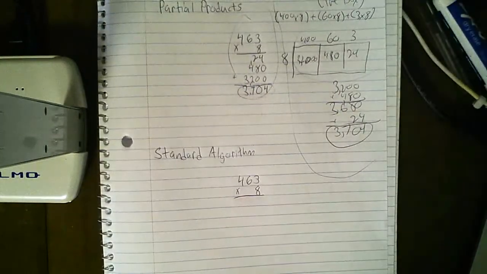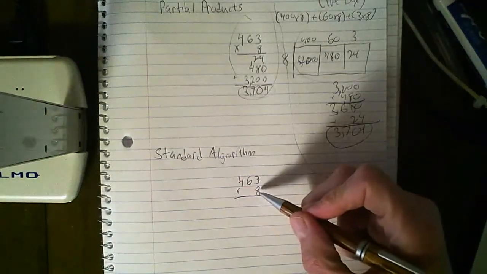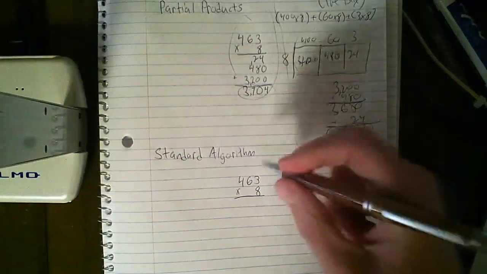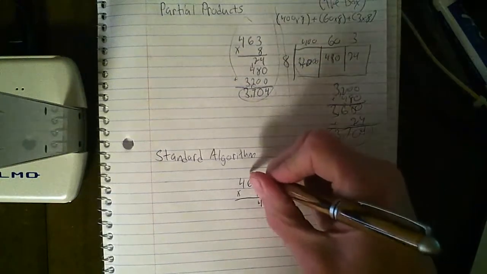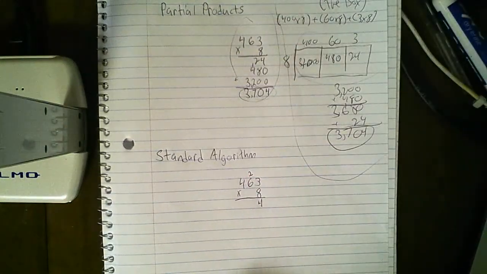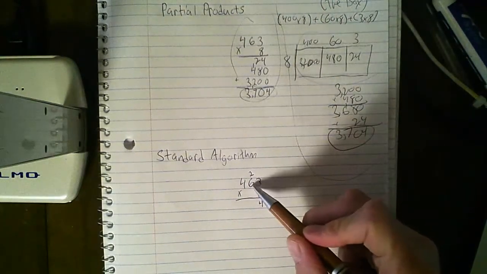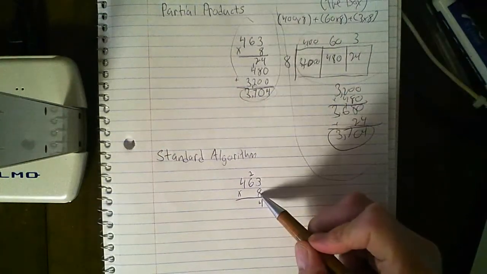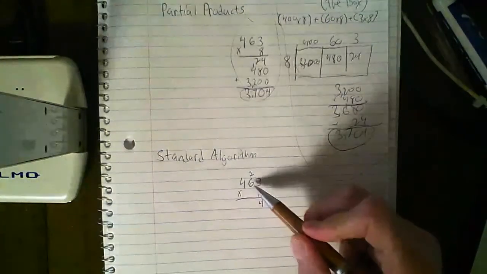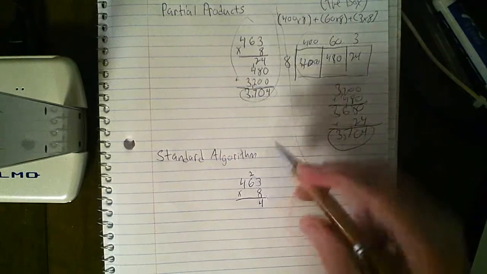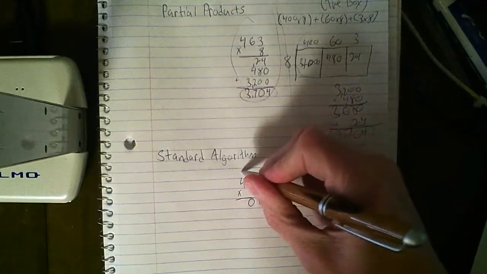We're going to go ahead and treat it like an addition problem where you regroup. So for example, 3 times 4, that's 24. Well, 24, that's 2 tens and 4 ones. So you've got the 4 ones in the ones place, and then like in addition, you regroup the tens. So the 2 goes into the tens place. And now we multiply here. Now we know it's 60 times 8, but we can treat it just like 6 times 8. So 6 times 8 is 48, but we have this regrouped amount up here, so we add it on. 6 times 8 is 48, plus 2 more is 50. So if we're going to write 50, again, we have 0, and the 5 is going to get regrouped.